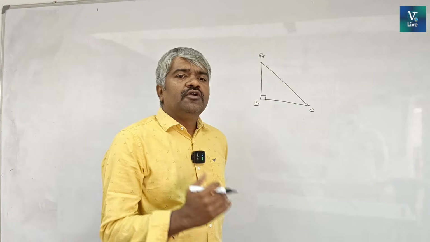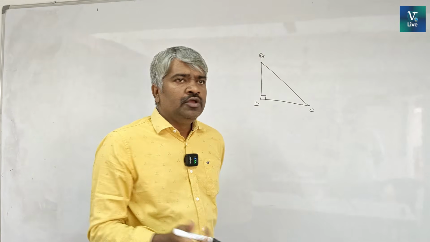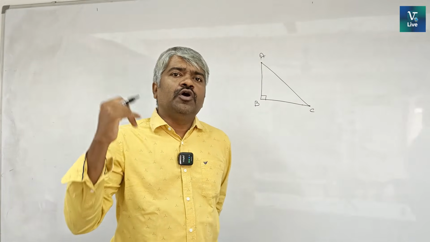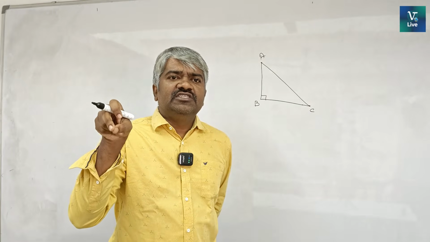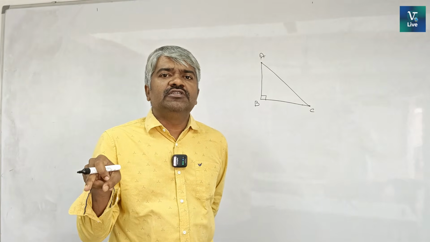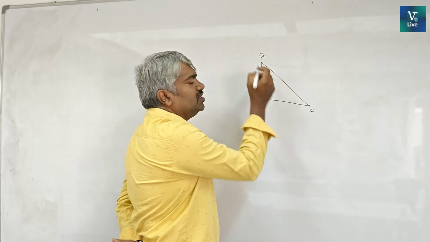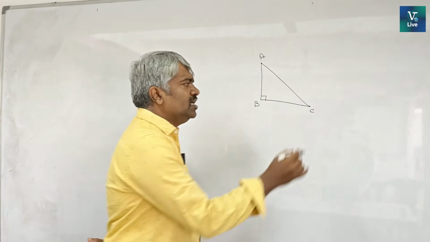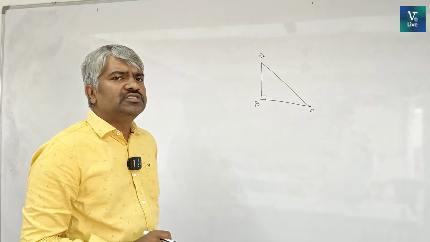Suppose when you are looking at a building or calculating the height of the building, you will be at the position C. Suppose when you are standing on top of a building, you are going to see an object which is on the ground floor or on the road. In that case, you will be standing in the position A. While explaining the basics, I'll take my position such that I am standing at the point C.